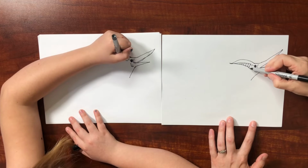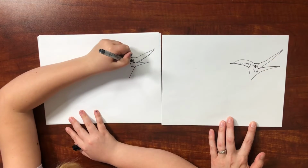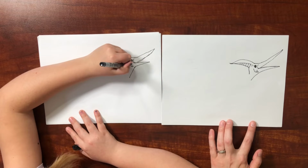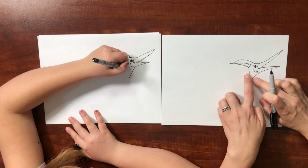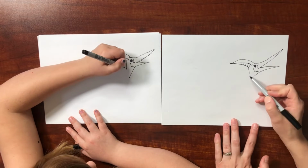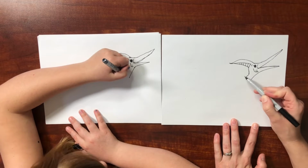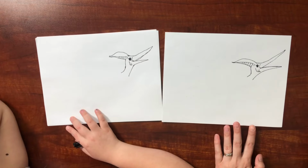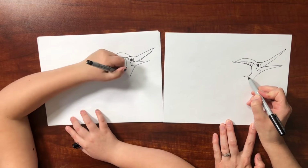Very nice. Okay, so this is the back of the head. Comes down to right there. Perfect. And then think about how thick the neck is supposed to be and make sure you came down far enough on the head. And then bring your neck back at a similar angle to that. Perfect. And then there's a little hump right here.